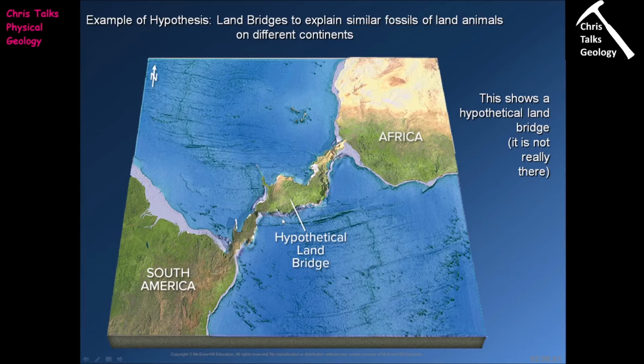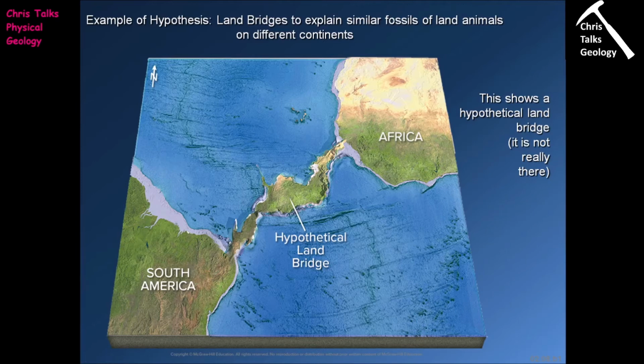So this is an example where someone has taken the data that says, right, we have the same organisms existing at the same time in these two separate continents, how can we explain this? And so they've gone, right, well, a land bridge between the two, that would allow the animals to migrate from one continent to another, job done. Of course, the problem is that when we look at the seafloor between South America and Africa, there is no indication of a land bridge like this ever having existed.